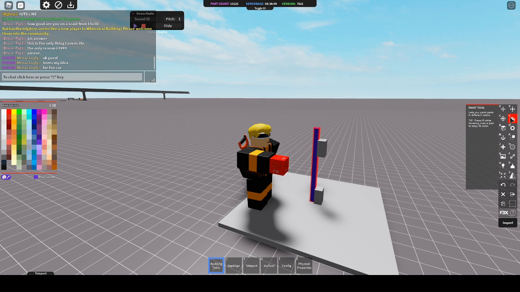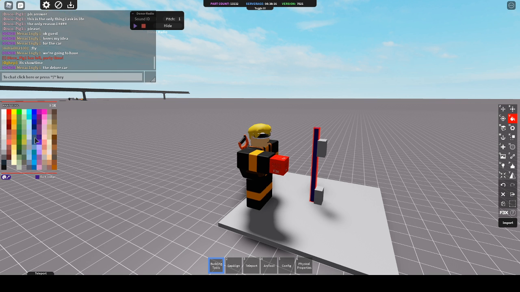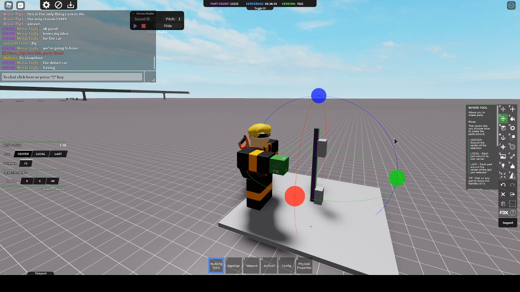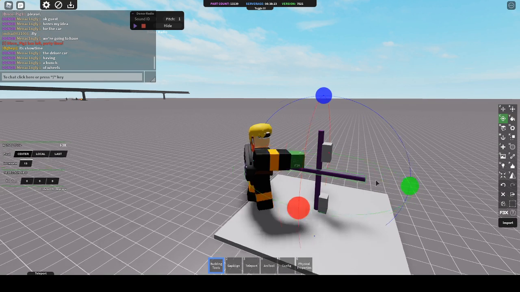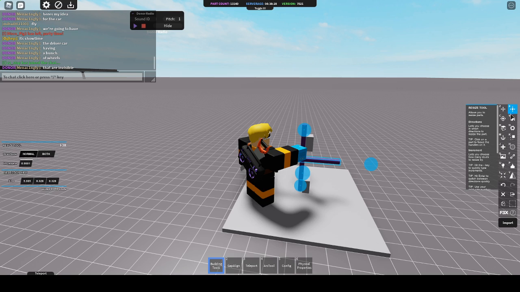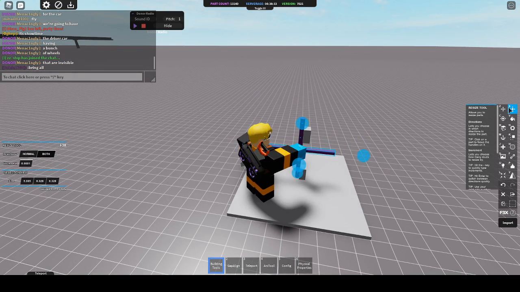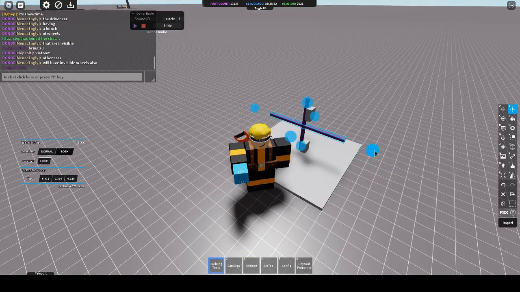And how you paint is you hit V, or you click on the V tool over here. And then you can paint it whatever color you guys want, but I prefer it to be purple so we can actually see it. And then you hit Shift-C, copy the stick, rotate it, because you got to be able to push on it. Scale it up with the X tool, then go to the X tool again and go to both over here on the left and go to these little bubbles, make it bigger.